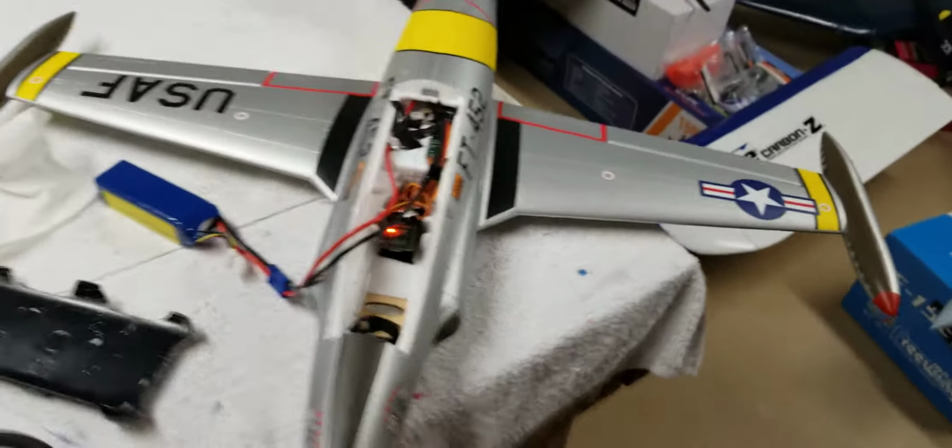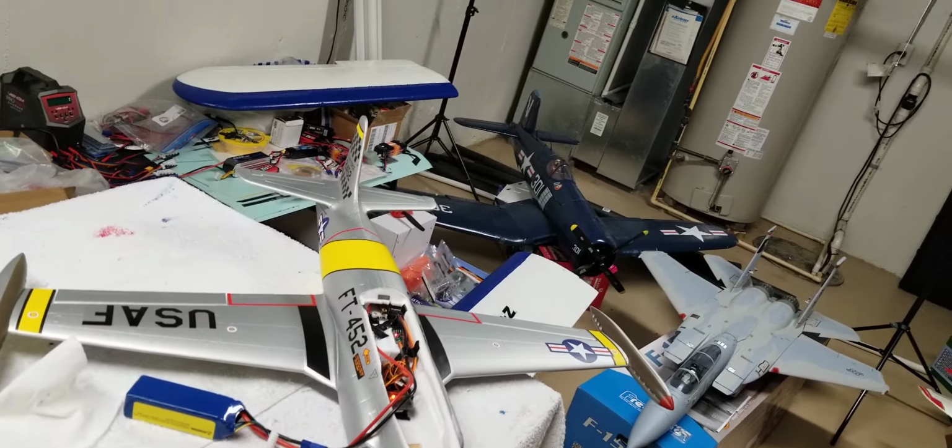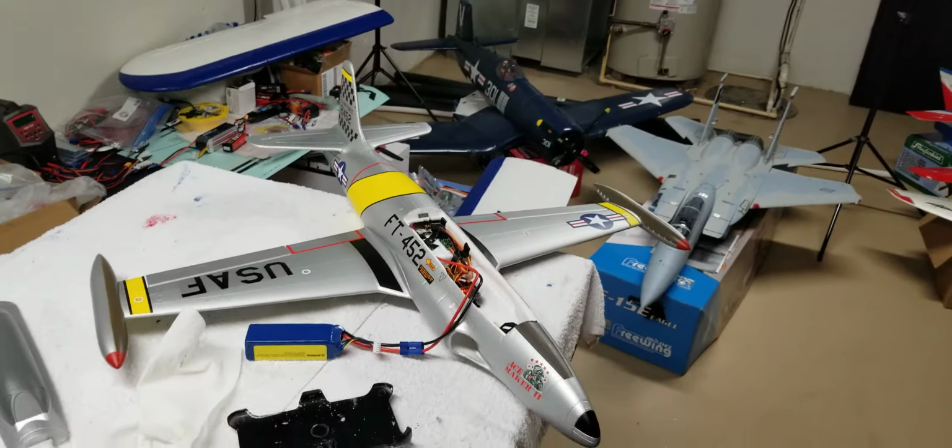She's ready to fly. Hopefully she'll move maybe in there 10 miles an hour more, or maybe five. Probably five. We'll see. All right.